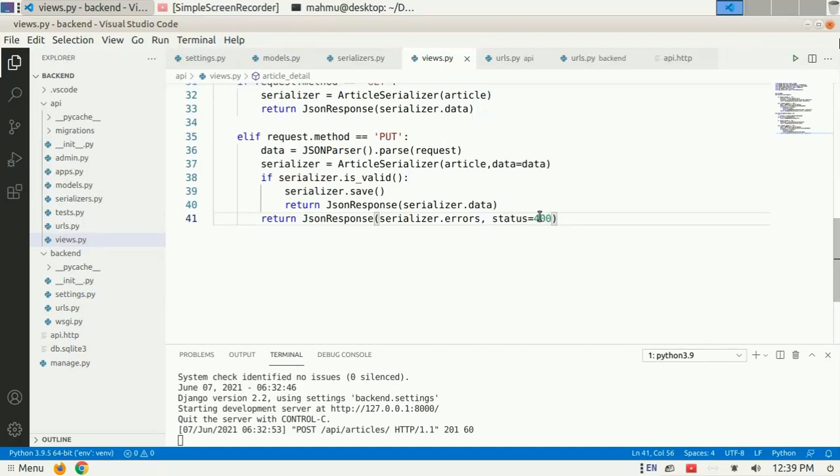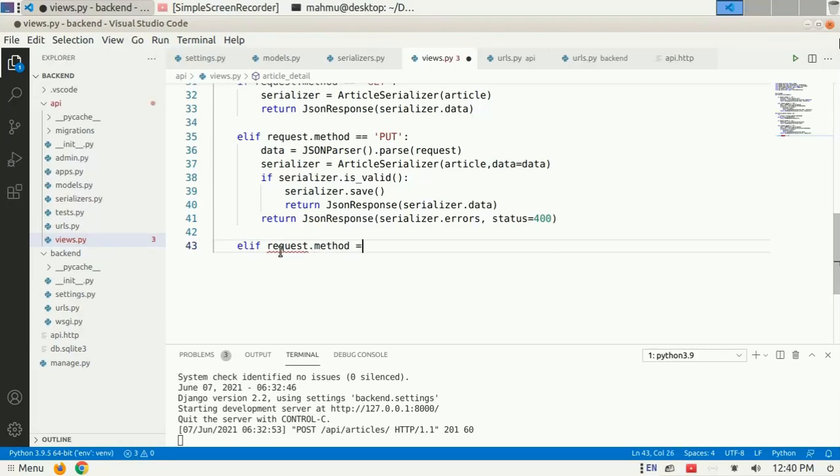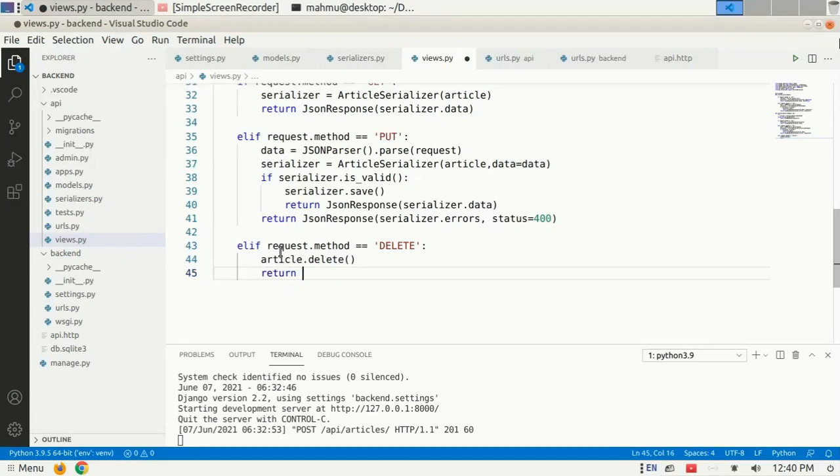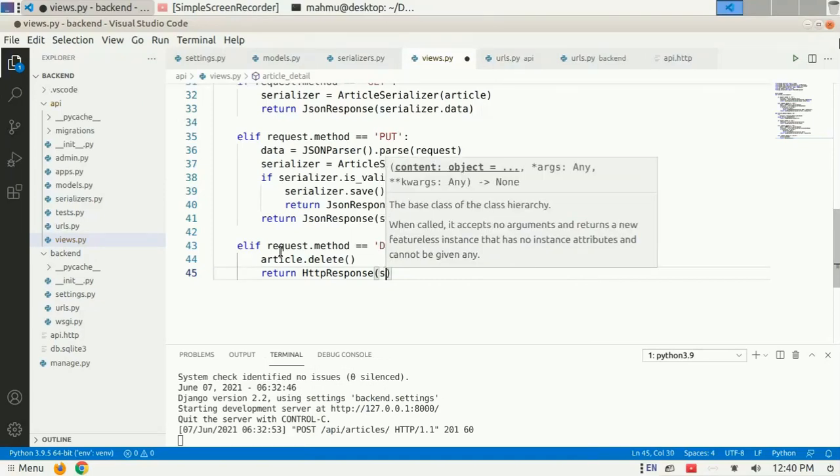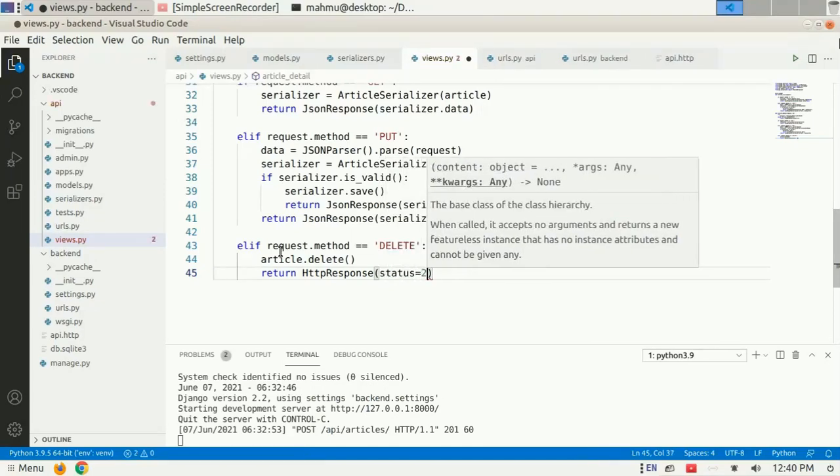Now implement delete method. Request dot method equal delete. Article dot delete and return HTTP response with status code 204.